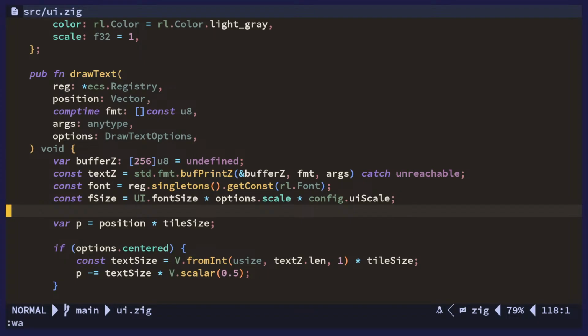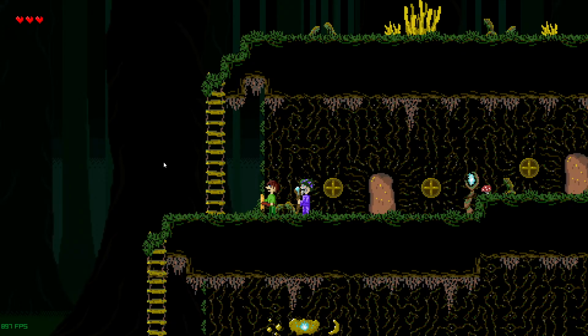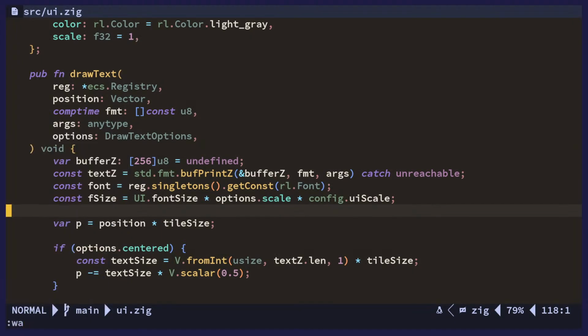Let me double check this. What about the height? No, it looks like the height is also half. It's like 4 of these letters fit in one tile, which I think is how the Nintendo 8-bit also has it, so let's see.